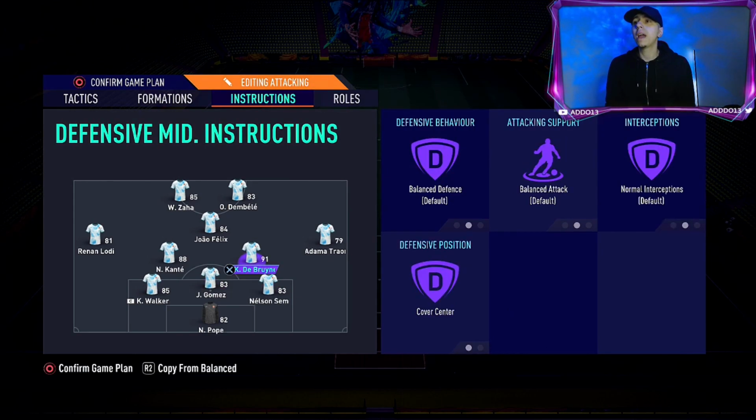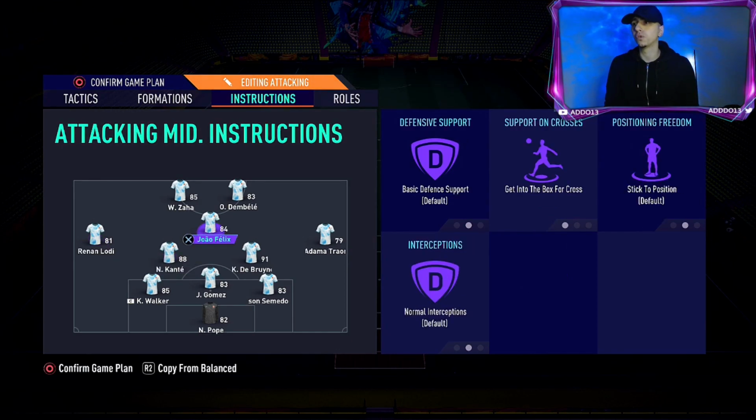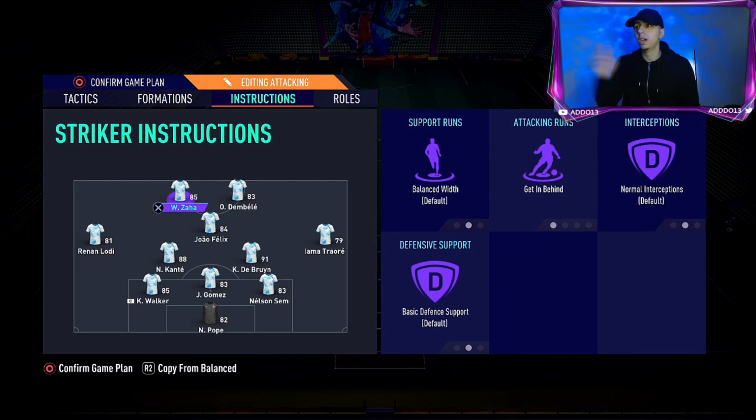We've got the right mid and left mid. They're both going to be on the same, getting box across and getting behind. This just allowed them to make more darting, dashing runs in and around the box and make more forward runs. We've got the cam on getting box across, and then with the strikers, we've got the same: the faster one on getting behind, and then the other one on mix and balance.